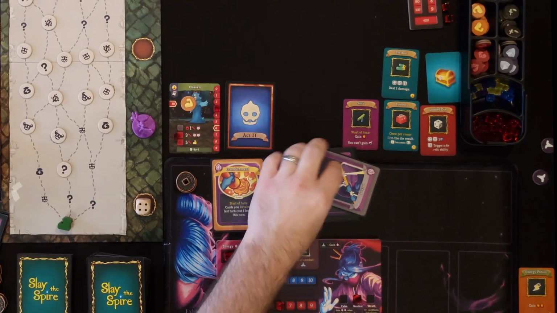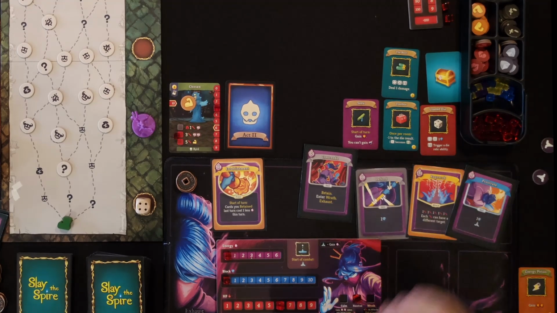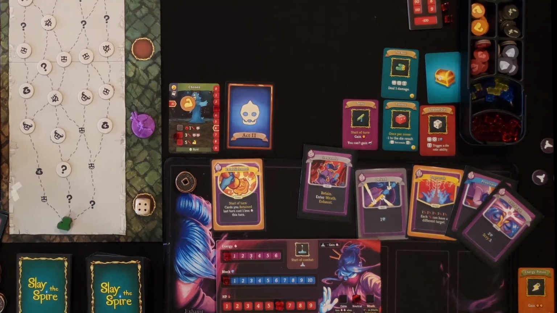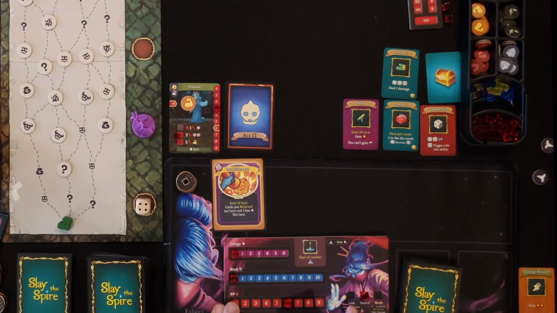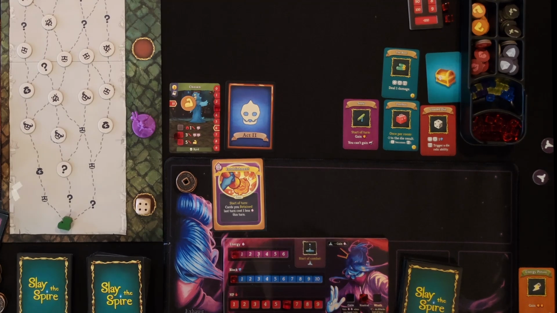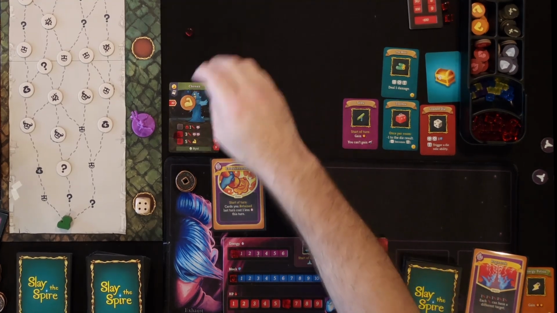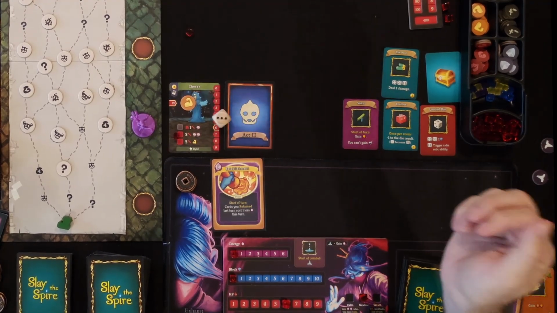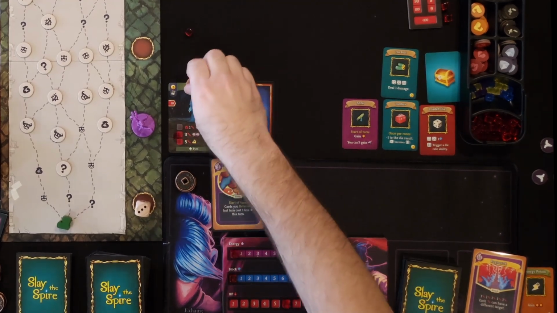These are the 2 cards that were left over. 3, 4, and 5. Let's see here. Ragnarok came right back up, which would finish him off. So let's, boom. Now, what would have been the roll? Nothing for me. So he is gone.